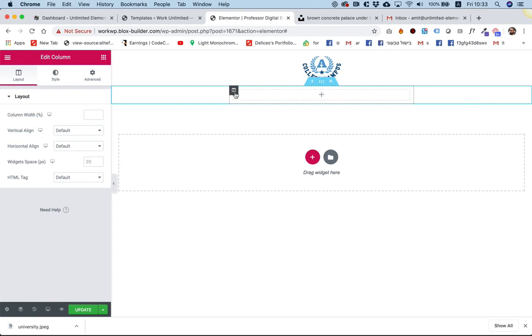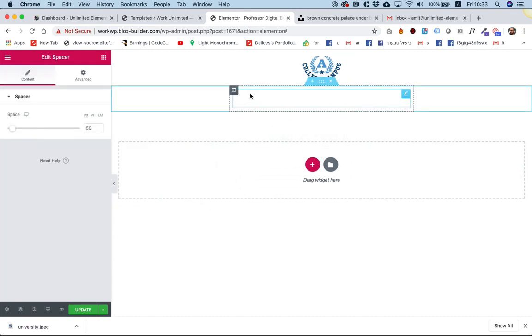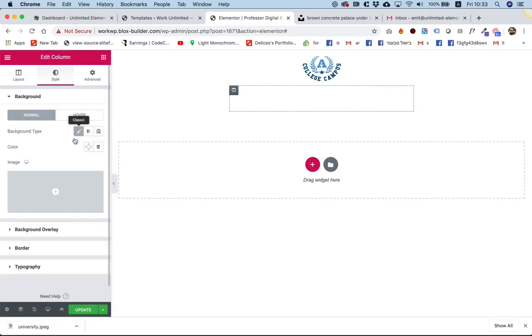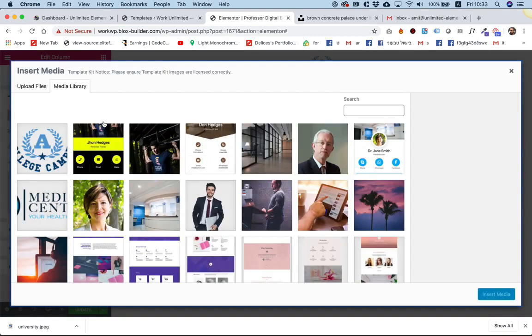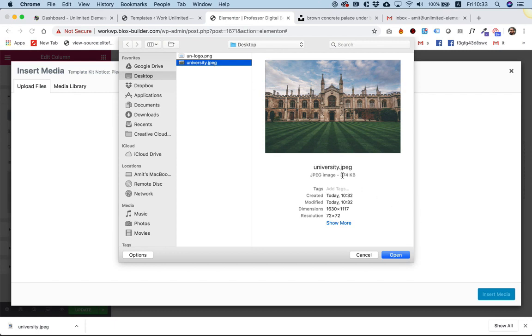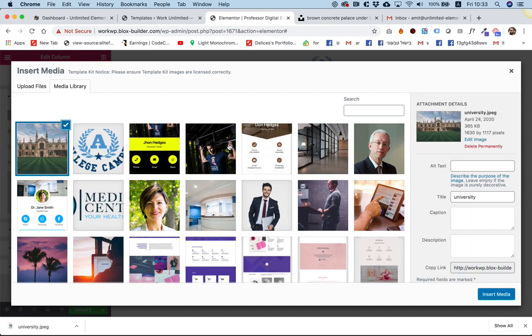And over here, inside of the column, I'm going to put a spacer widget. So my column is not empty because I can't give a background image to an empty column. Now to the column, I'm going into style, background, and I'm going to add a background image, which is the image that we've just downloaded. As you can see, it doesn't weigh that much. If I would click the download button, this would weigh 4 or 5 megabytes, and now it's just 300k, which is okay for loading time. You can optimize it a bit more, but I think that's great for our needs.